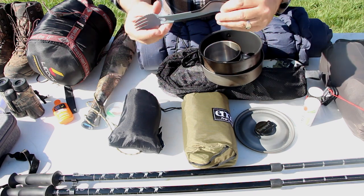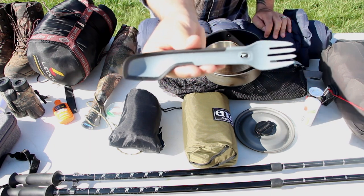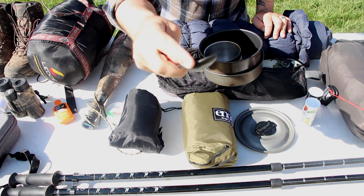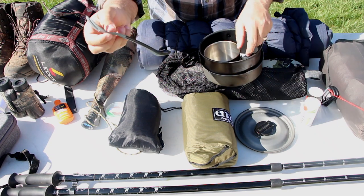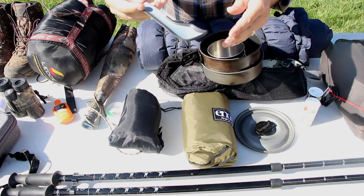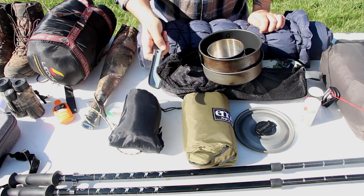Here's the spoon, spork, fork, knife thing that I use. It is by Morsel. I've really liked these. They've got a rubber end to them, so they can flex to the side of the bowl that you're scraping out of. So if you're in here and you need to get those corners that are hard to get, right? The rubber in this actually helps flex right to the side of it. So it's really nice. I won these on a website called The Dirt.